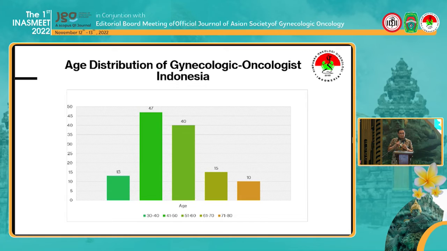Let's take a look at the age distribution. Now, there are 13 young gynecologic oncologists; we consider young as under 40 years old. We hope these young gynecologic oncologists have a passion for scientific things, writing papers, and publishing in reputable journals. The second largest group is between 41 and 50 years old. Looking at these figures, we still have hope that in the future we can get involved on a larger scale in publication, science, and clinical trials.